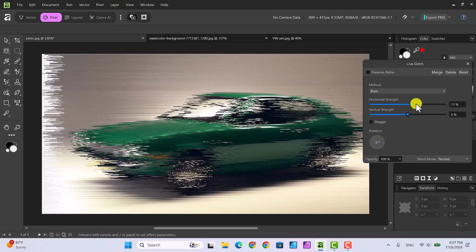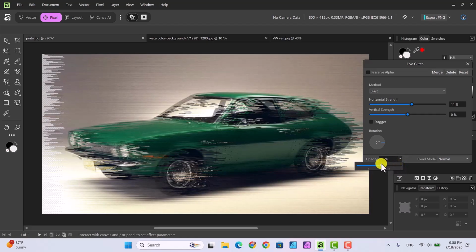Then another thing I'm going to do is down here you have opacity. So I'm going to take the opacity and move it down to like 70%. 69, 68, 70%, something around there. And that way I won't get such a harsh look.